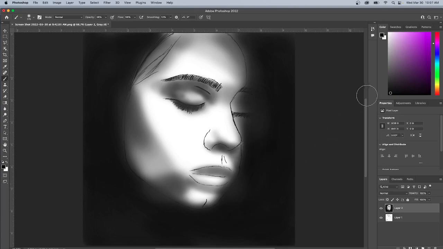Okay, I'm going to make this brush smaller now, and I'm just going to wrap it up with some small little touch-ups. Let's see. And I'm going to go into the upper lip here because that is way too gray. We're going to make that darker. Okay, so there's kind of like a bow, the arch of the archer's bow of the upper lip.